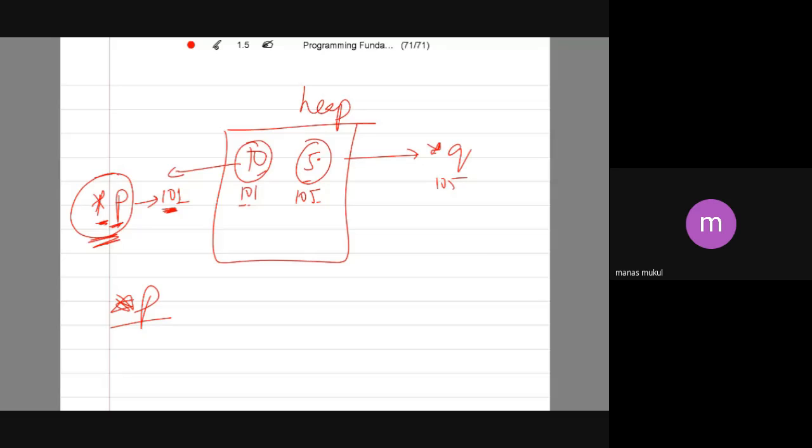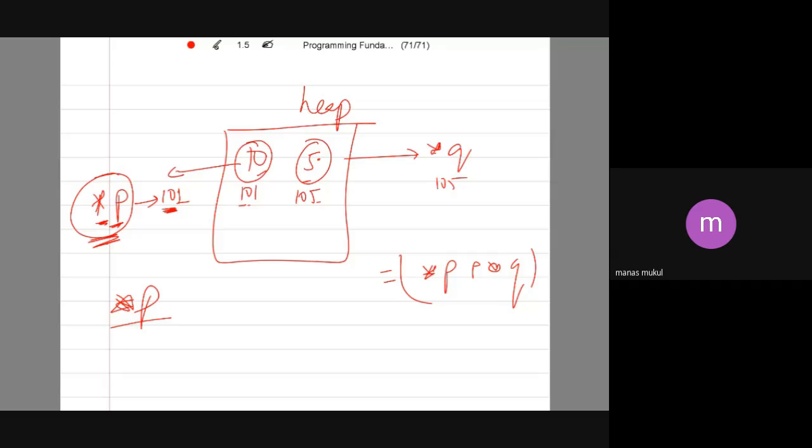So if you have to do some kind of calculations using those dynamically allocated memories, we can easily do it. If you want to add these two, you can do *p + *q, and you will get the sum, which is 15. So two very important concepts which I just told you.